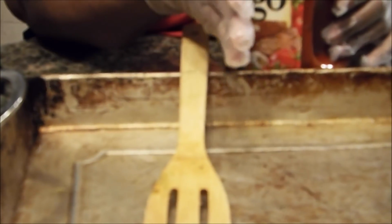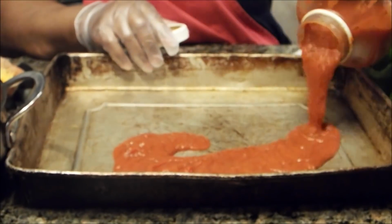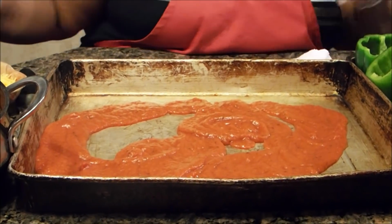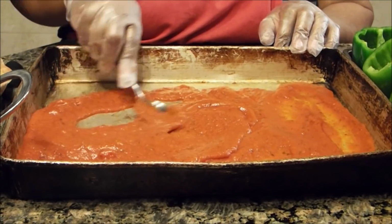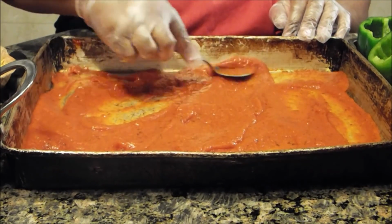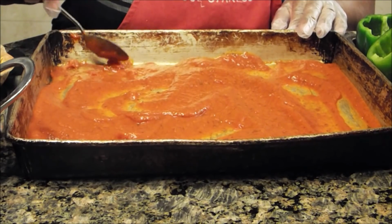And I'm going to stuff half of the pan one way and half of the pan another way. So the first thing you want to do is you want to put down a bed of your sauce. And in my case, I'm using Prego sauce. So I'm just going to layer down a bed of sauce. Now, from this point on, it's simply a cakewalk. And you don't need a thick layer. You just need a thin layer of sauce to go on the bottom.